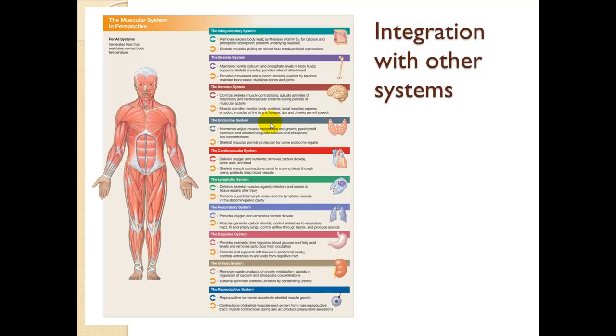And this is the area that I told you all to always look at. These are the interactions of the muscles with the other systems in the body. Integument, skin, skeletal, nervous system, which also has smooth and autonomic muscles. Endocrine system, which we're going to see the hormones cascade out and tell multiple receptor sites simultaneously to work. The cardiovascular system, which is made primarily from muscles. Lymphatics, immune, respiratory, which is the lungs. Digestive, which has muscles in it itself. Urinary system, which would have muscles in it, including the bladder. And then the reproductive system.